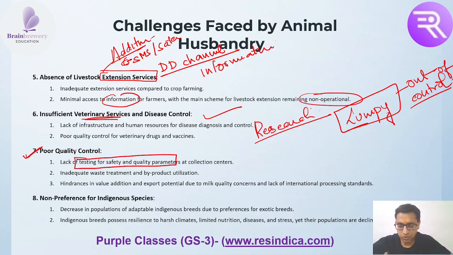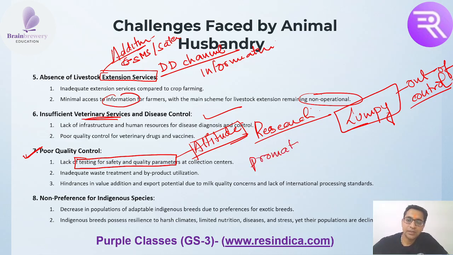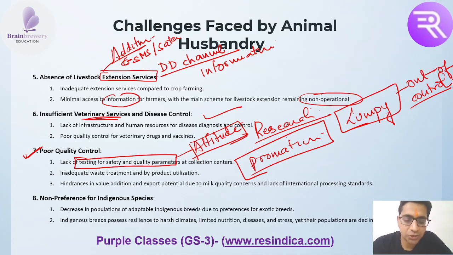Then there are attitudinal issues, right? Like they think, who will come and show their animals to the doctors? So even there is no better promotion. The government is not even properly promoting the veterinary services. The government has to make sure that their doctors, their clinics and their staff go and find the people, and do knowledge transfer sessions for everybody, right?